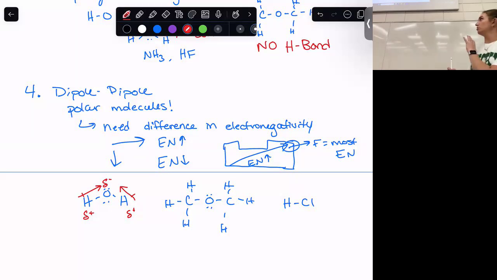Okay, when we look at the middle compound, what's the difference in electronegativity between hydrogen and carbon? It's a trick question. We're going to count that as not polar. So between hydrogen and carbon, there is no difference in electronegativity. What about between carbon and oxygen? Is there a difference in electronegativity? Yep, oxygen's more electronegative. So this one, we have our positive charges pulling this way.